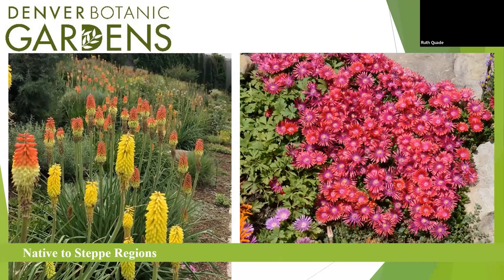I'm also going to give you some cool steppe plants. These are two plants from South Africa. One of the neat things about my job is we get to travel to other steppe regions to do plant research and find plants to broaden our species palette. Red Hot Poker and Euphorbia is one of them — wonderful plant, with a lot of new cultivars coming out. And then Delosperma — I think we brought it back from South Africa — a wonderful ground cover, evergreen, great little flowers. It's not the same ice plant as what you think of in California, which is invasive. This is called Delosperma.